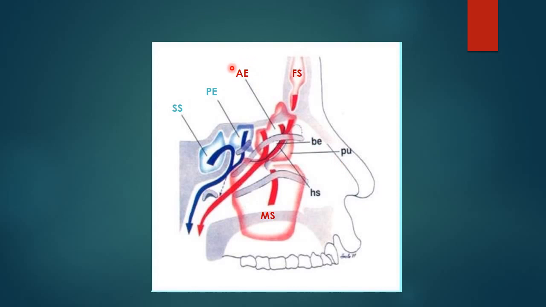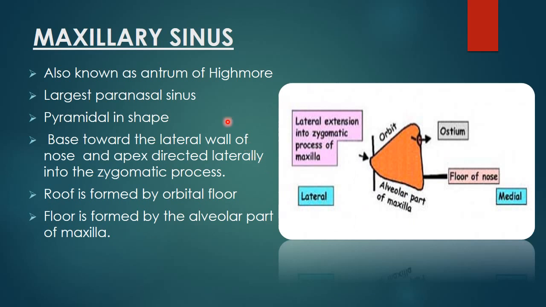As the picture shows, the anterior sinuses are in red: this is anterior ethmoid sinus, this is frontal sinus, and this is maxillary sinus — all opening into the middle meatus area. The posterior ethmoid sinus and sphenoid sinus, the posterior group, open separately into their respective areas: posterior ethmoid sinus opens into the superior meatus, while sphenoid sinus opens into the sphenoethmoidal recess. All these sinuses ultimately drain into the nasopharynx.